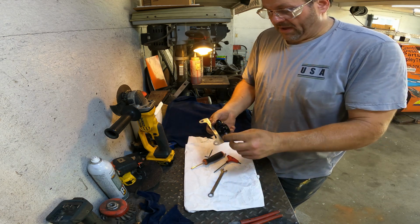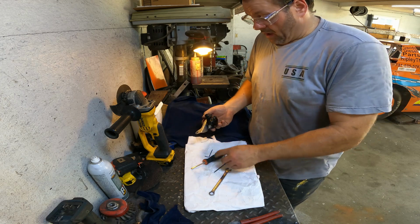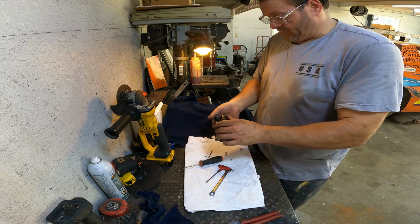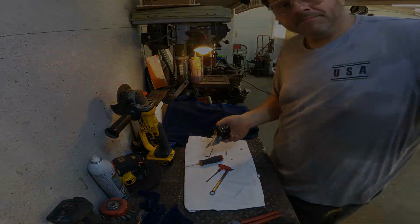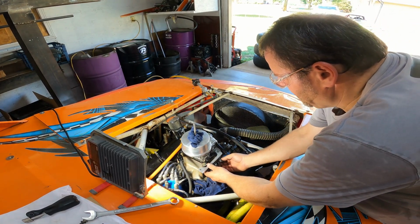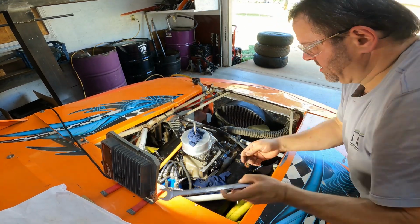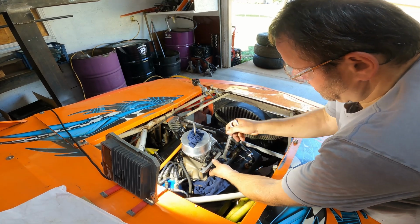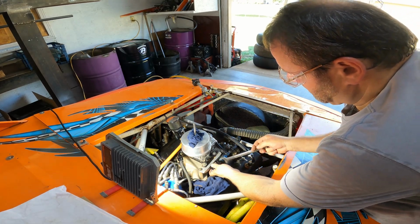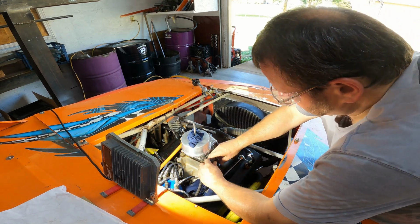Okay, so we're backed all the way out here, and we're ready to go back on the car. But yeah, so we're going to put it back on. Let's fire it up. Let's see if we can set the pressure on it with a gauge this time. All right. Slide you right in here like this. There we go. Good. Get you tight. That's good. And put you back on here.